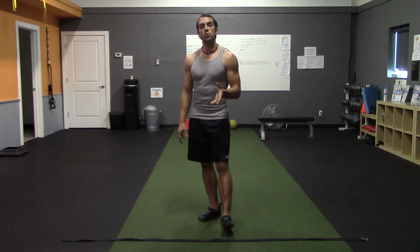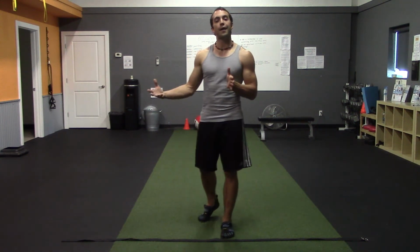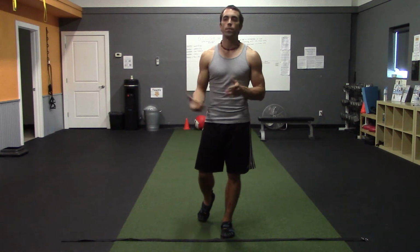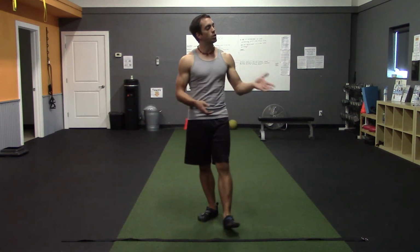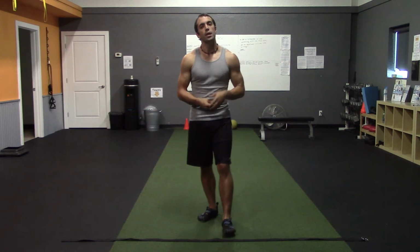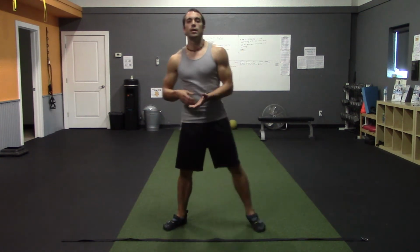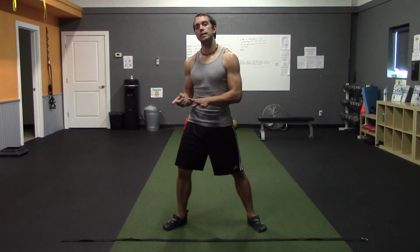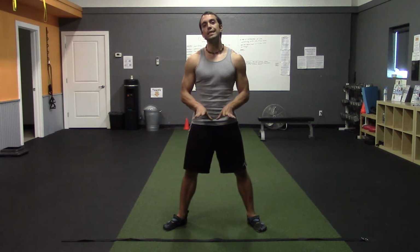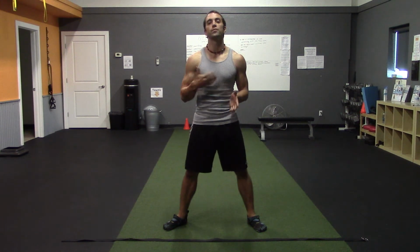So what you want to do for static stretching is do it after your workout, when everything's been warmed up, engaged, and utilized. Now, contrary to popular belief, you don't want to do it before your workout, because before your workout, it's actually been shown to lead to an increased chance of injury rather than a decrease, as well as a decreased performance output rather than an increase.